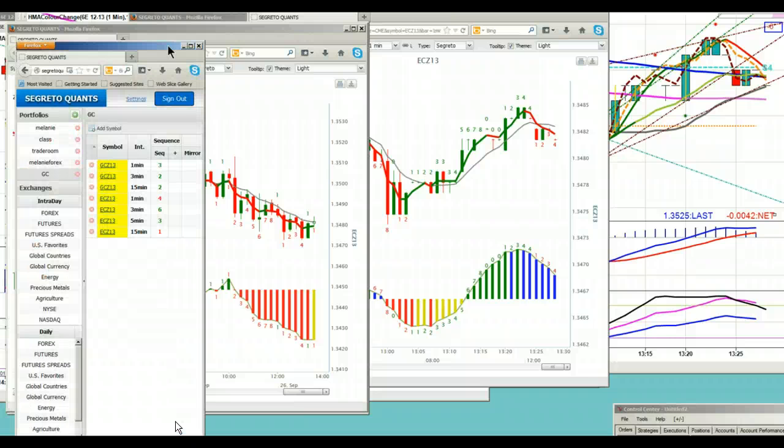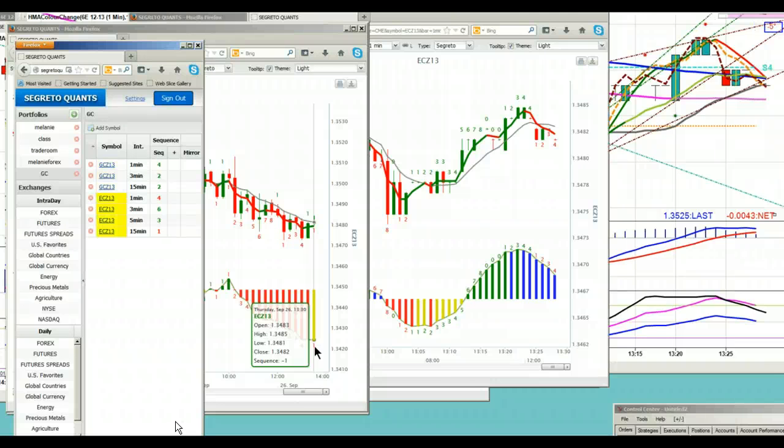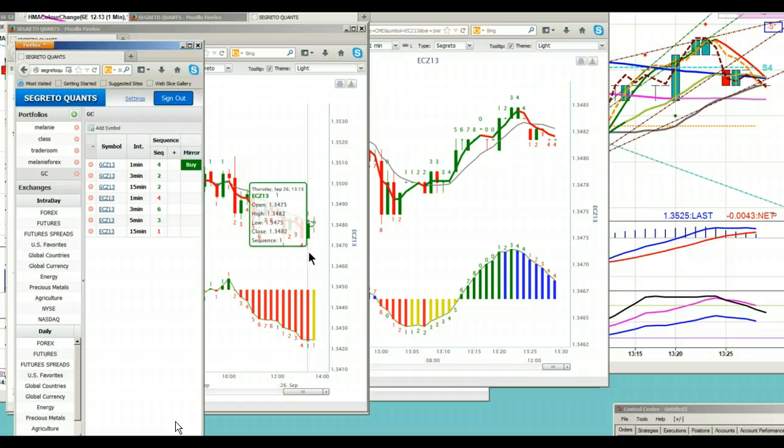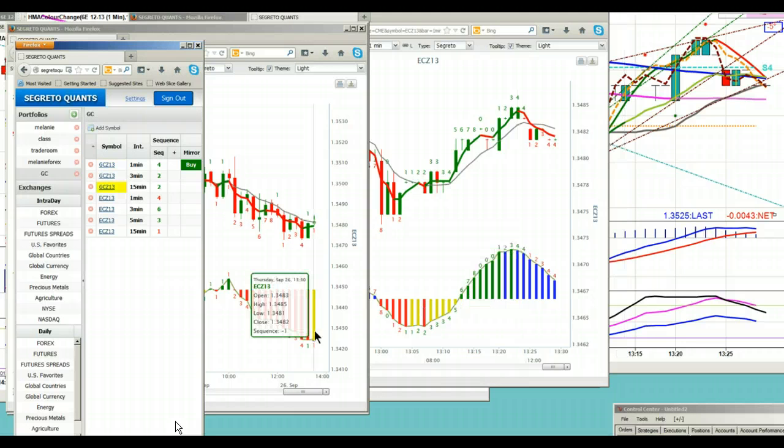So now that I have contradiction, my 15-minute says yellow, even though it's a red number. The red number represents we're coming down. Okay, that's what the red number represents. So we don't have a green on green. We need a green number with the yellow bar on the 15-minute to say we really have a strong uptrend. And notice that the candle up top here is clear, it's empty. So that represents the market's thinking about it. So now we have contradiction on the 15-minute chart, and we have contradiction on the 15 versus the 1-minute chart.